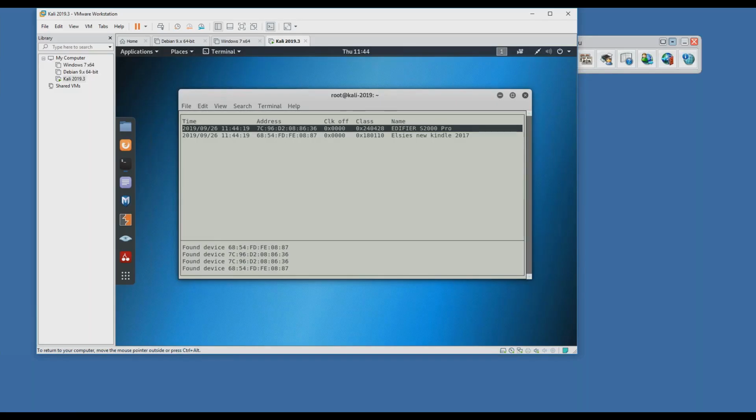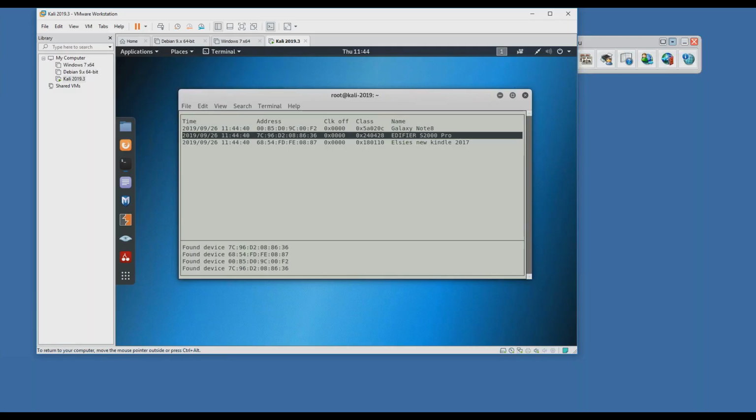So far, it's only found 2 devices. Let's see. Give it a minute or 2 to find the others. There's at least 3 of them out there. When we did the HCI tool, it found I think a Samsung Note. There it is. Just picked it up. Okay.